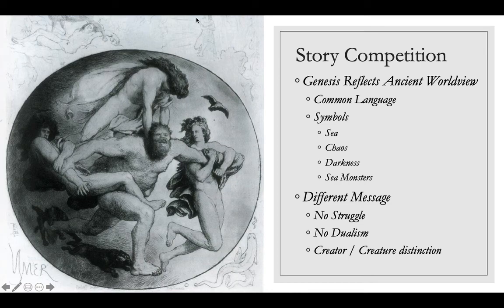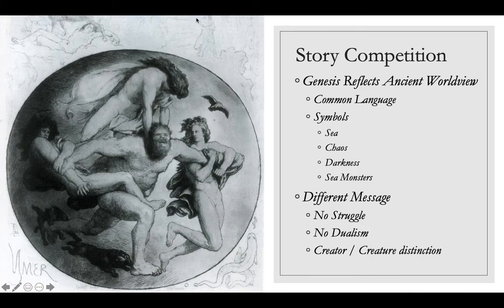And by the way, the sea monsters come in Genesis 1:20. It says, "And God said, let the waters bring forth swarms of living creatures and let birds fly above," and so on and so forth. And then it says, verse 21, "So God created the great sea monsters." And I think it's an important translation because it's doing something here. It's using this kind of mythological language that is found in some of the other ancient myths, but it's doing something different. The message of Genesis 1 is different.